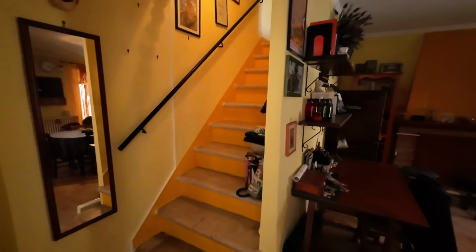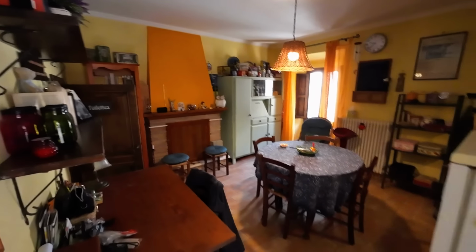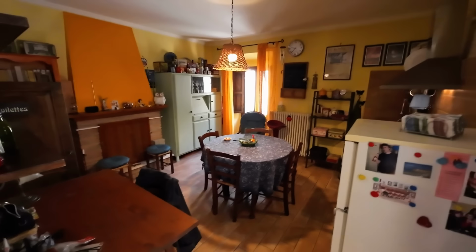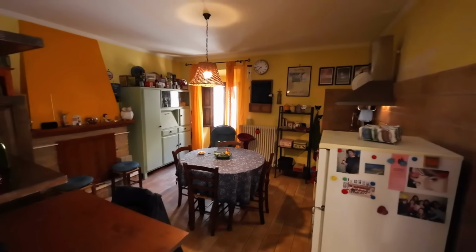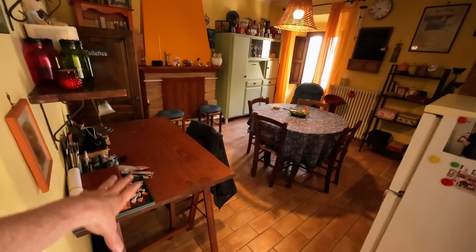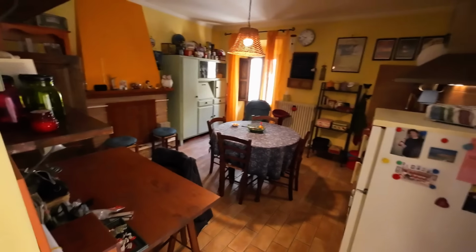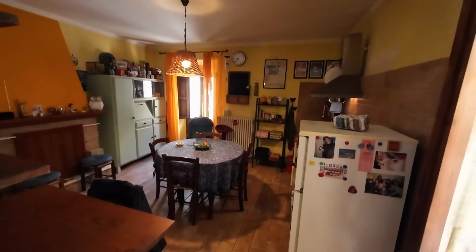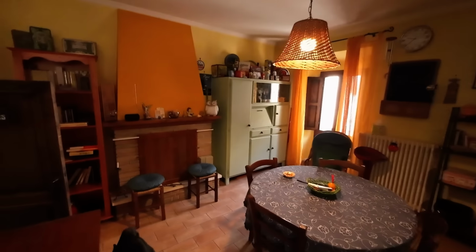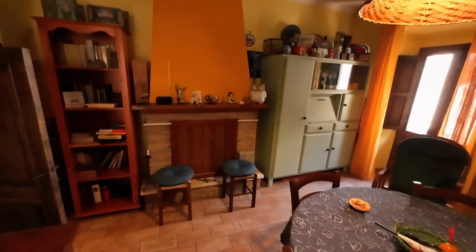So into the main living area. And this is quite a decent size. Bearing in mind, this is the living space. So this is your living room, living kitchen, diner, if you like. Obviously we've got two tables in here. There is space, I would say, for a small sofa or rejig it around a little bit. But everything's here and everything's working. It's just to move in and enjoy.